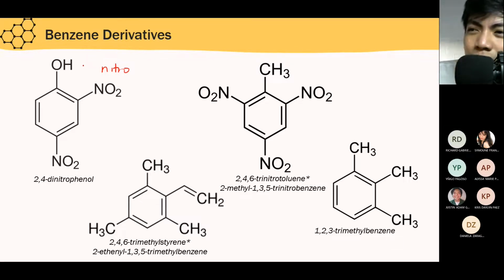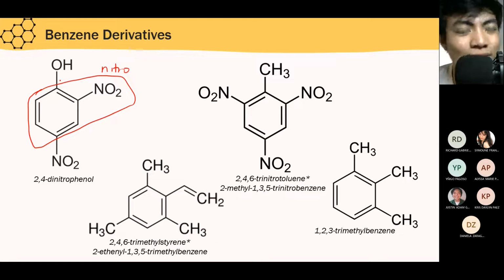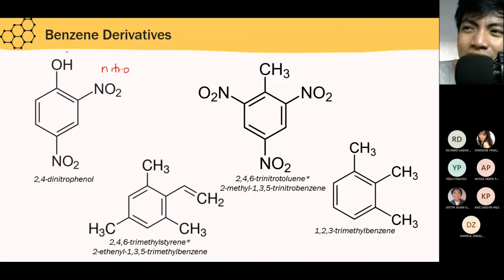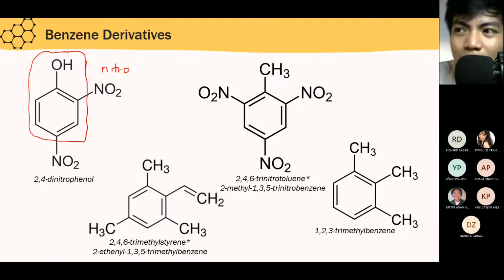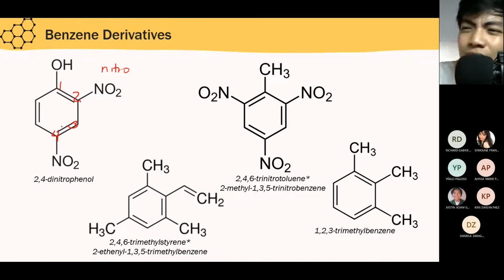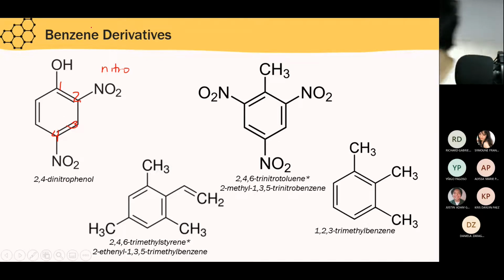Okay? So, bakit hindi ito yung parent name natin? Kasi wala tayong common name for that. Baka isipin nyo, aniline yan. Hindi. Ang aniline, NH2 eh. Ito, NO2. So, iba yan. Wala yung common name. So, again, identify sino yung may common name. That's phenol. And then, yung substituent, numberan mo na lang. So, 1, 2, 3, 4. So, the nitro substituents are in carbon number 2 and 4. So, that's why we call it 2,4-dinitrophenol. Ganun lang.